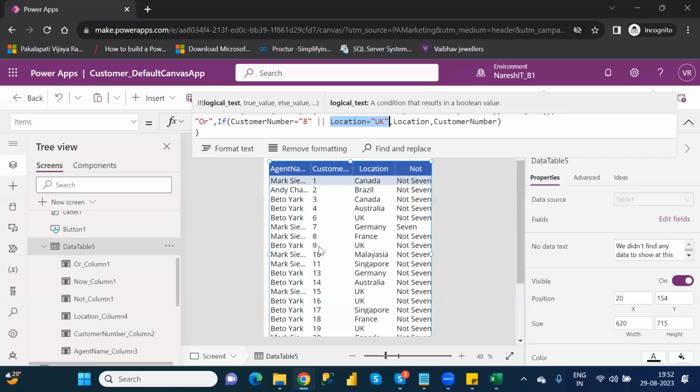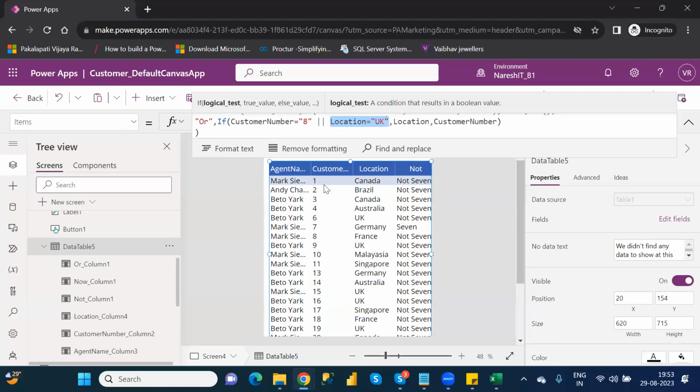That means in that particular row, whichever condition is satisfied, the value in the location column of that row will be displayed. So UK will be displayed. That means for customer number 8 and customer number 9, France and UK values will be displayed.